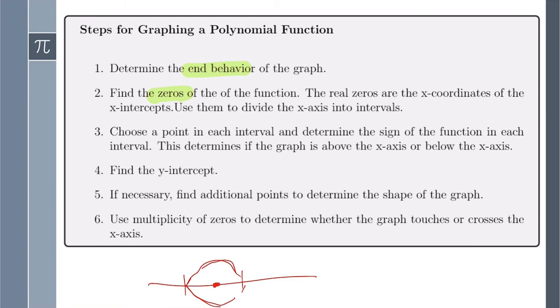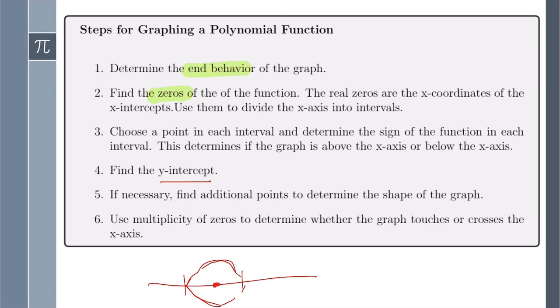The next thing, we'll find the y-intercept. For a polynomial function, the constant term is the y-intercept. If it is given in factored form, we have to plug in x equals 0 to find the y-intercept. And then if we want a better graph, we can use other points to get a better shape or a more accurate graph. But at this point, we are just trying to draw a sketch, okay? So we are not going to draw the exact graph. For that, we'll use technology, a calculator. We are just going to graph the shape, okay?